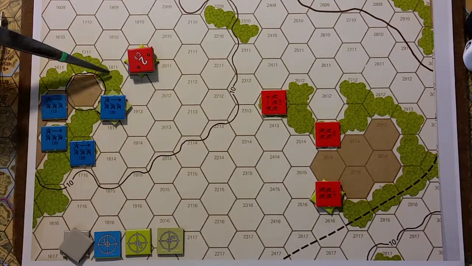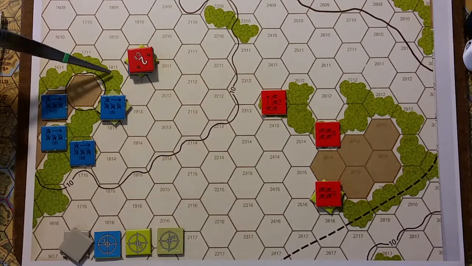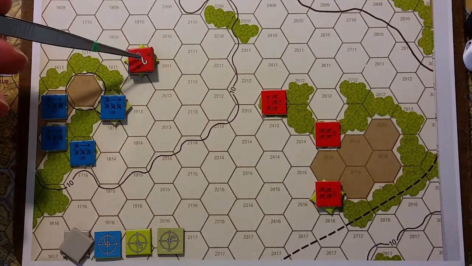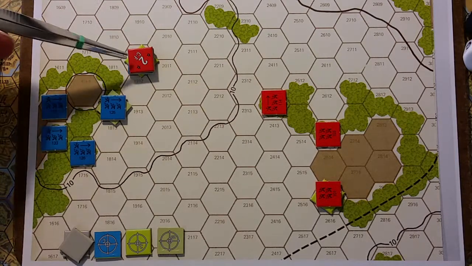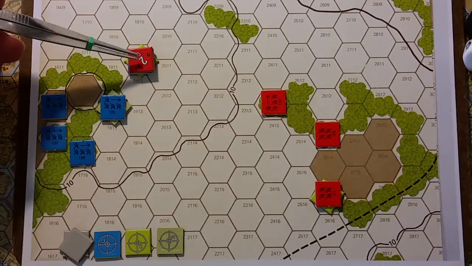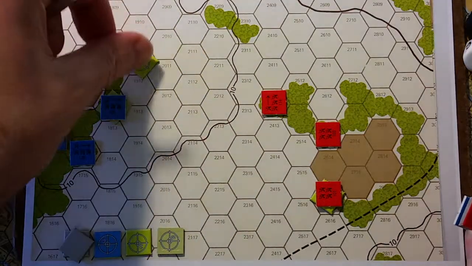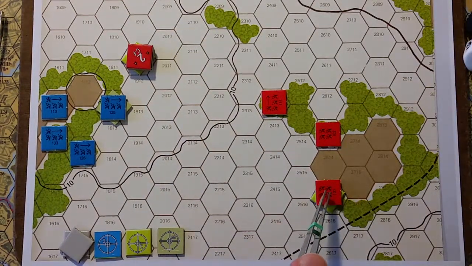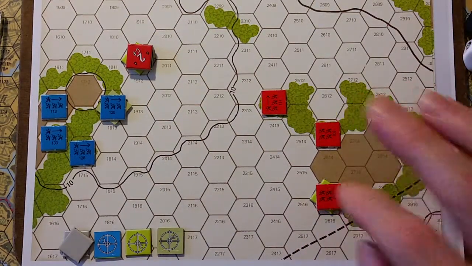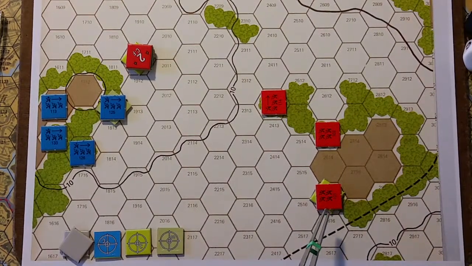This unit right here, this blue 4 unit, so it was the blue 4 player's action, and blue 4 player moved with this unit from here out here, moved in down posture, expending 2 action points to do so. Right away, at that time, the red 4 player with this unit down here declared interruption and reaction fire.